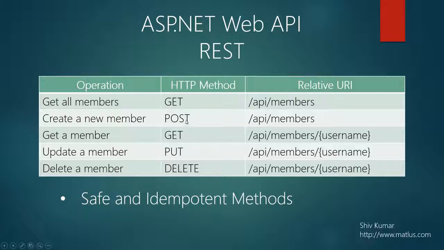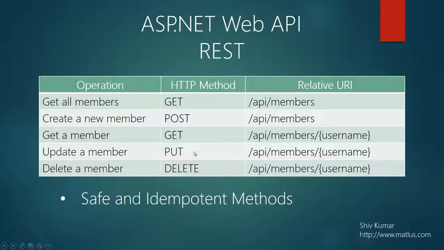Similarly, if you did a POST with API/members, it would expect you to have sent in a member in the form of JSON or XML or what have you in the HTTP content part of this request. So the HTTP method was a POST. The URI you called was API/members, and the expectation in this situation would be that there was a member in the form of XML or JSON, as the case may be, as part of the HTTP content of your request.